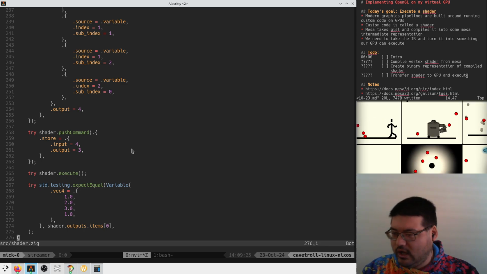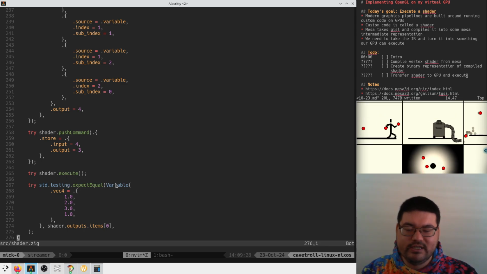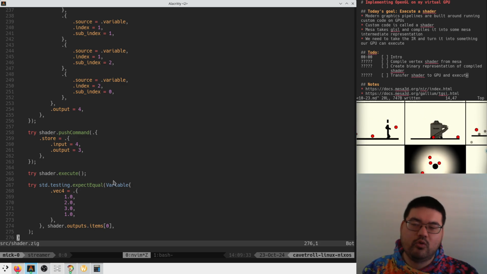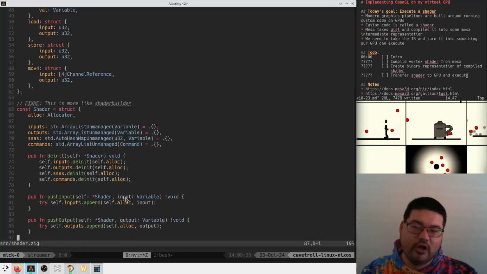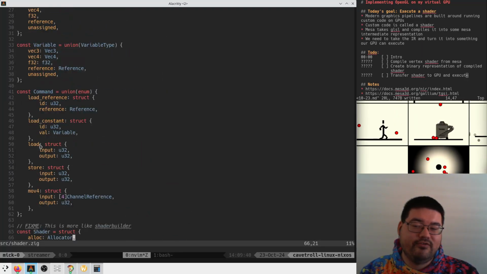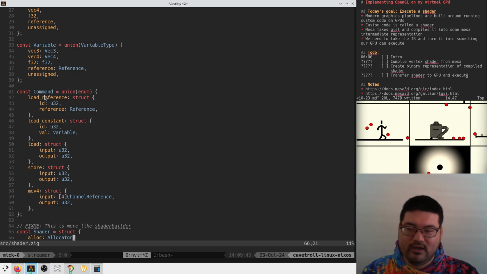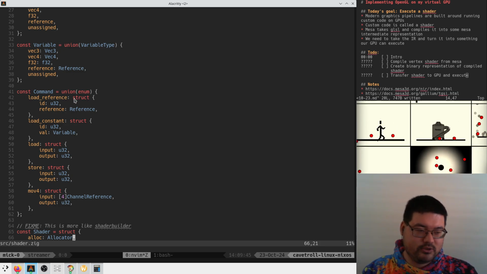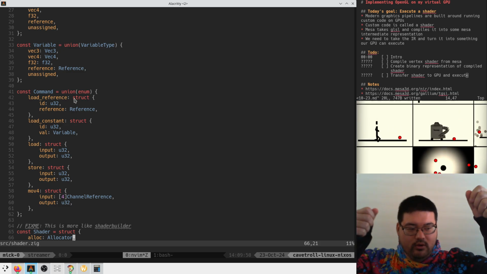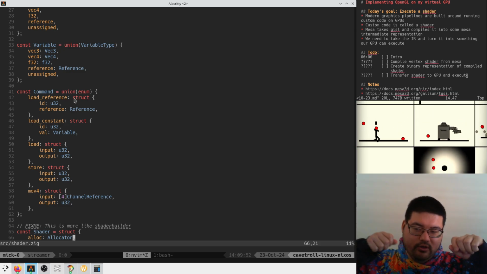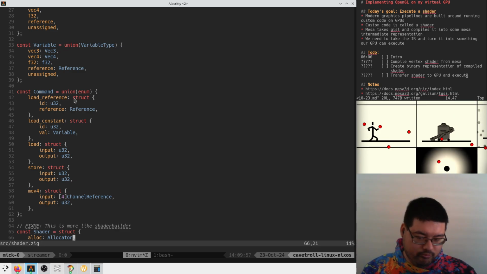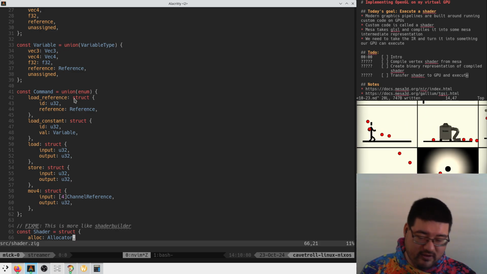So what we have completely skipped here is the idea of serializing and deserializing the shader. We've created an instruction format that is probably not a very good GPU instruction format, but it maps very well to Mesa. We are going to have to take this command set and turn it into some sort of binary representation. We are going to have to take that binary representation and transfer it to the GPU. And then on the GPU, we will use the same library to decode that thing back and run it. Bing, bang, boom. That's a pretty good target for today.